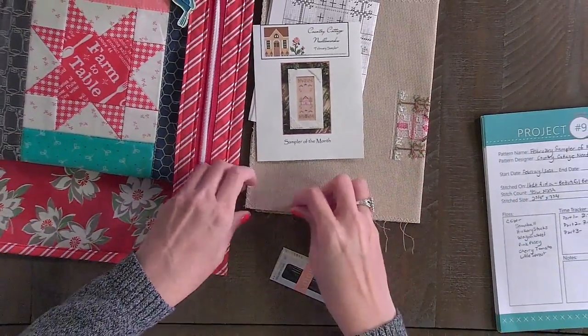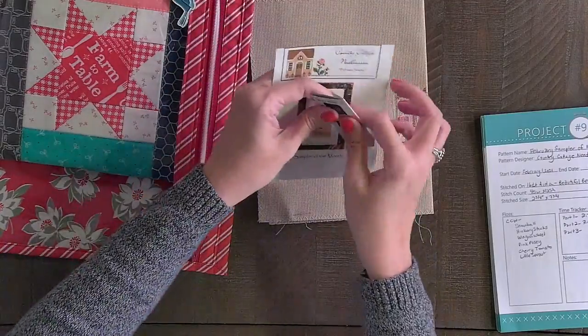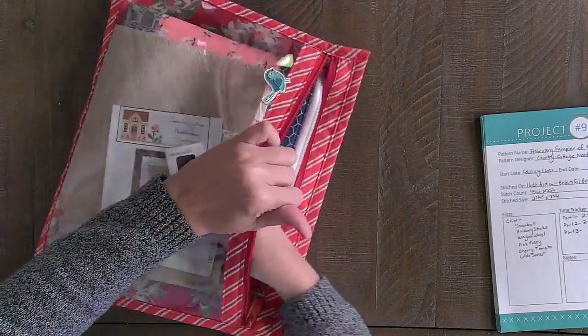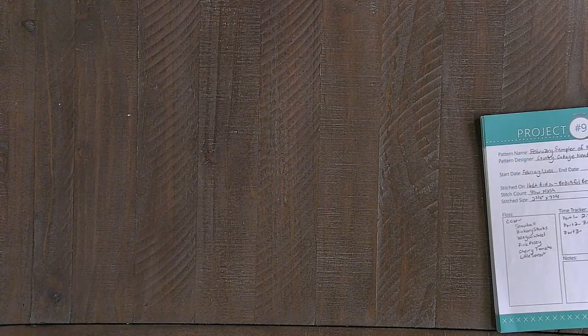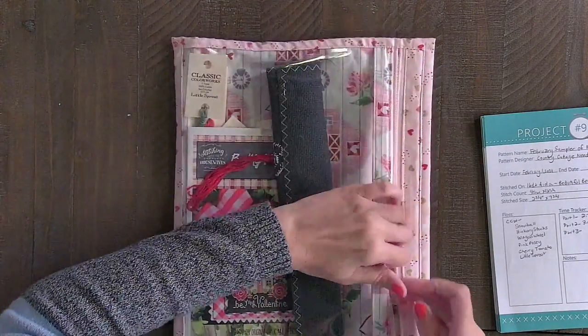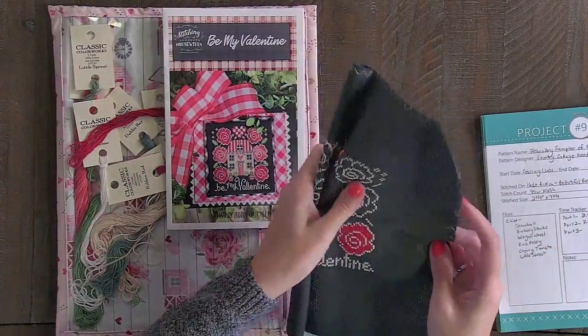And I will just put this one right here. And I'll know it's Pat Carson because it's gold. And I like this one. I like this series. It's fun. The next one is, oh my gosh, this is so amazing. I love this one. This is Be My Valentine by Stitching with the Housewives.